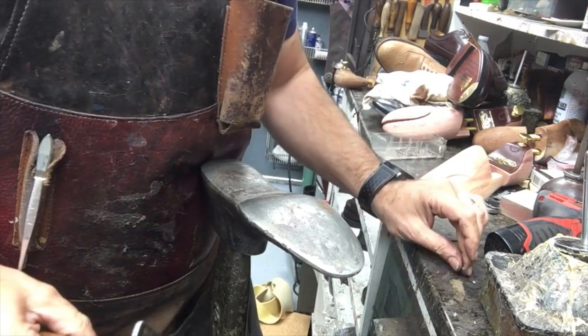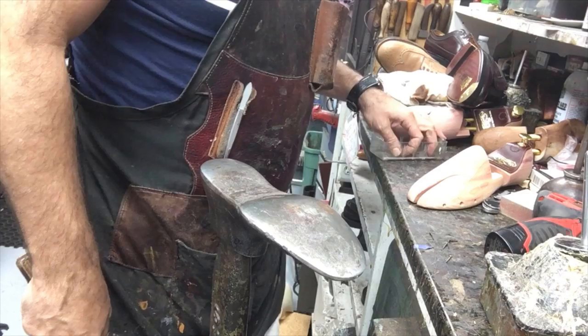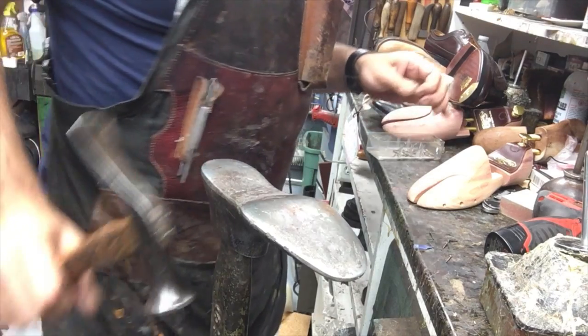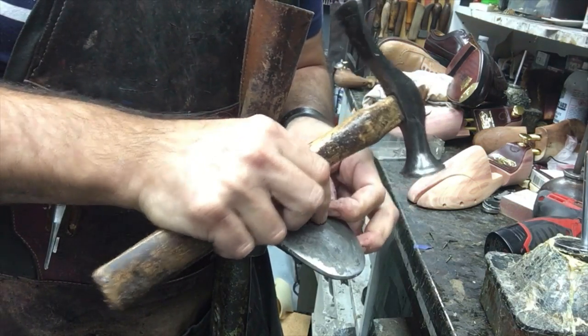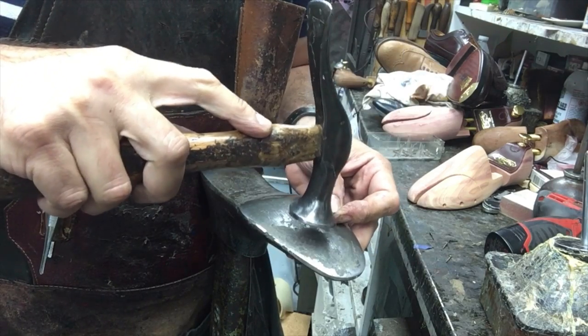So we're straightening out some nails, so we're going to reuse them again. This brings back memories of my childhood. Yeah, straightening out nails, childhood memories.